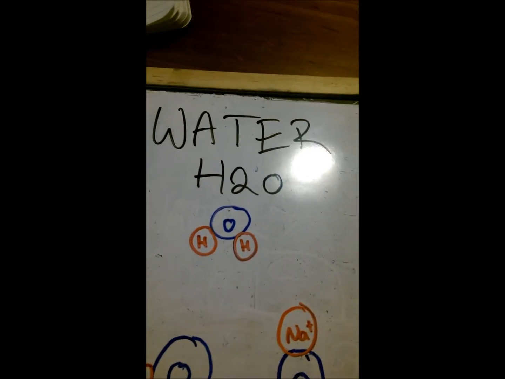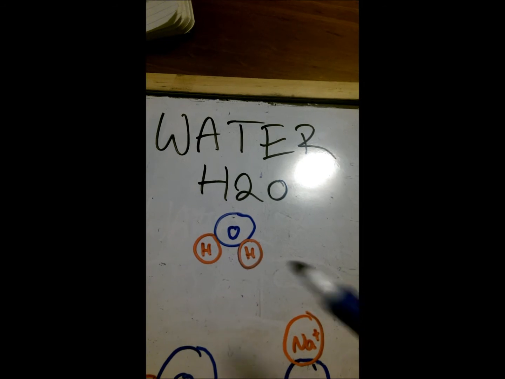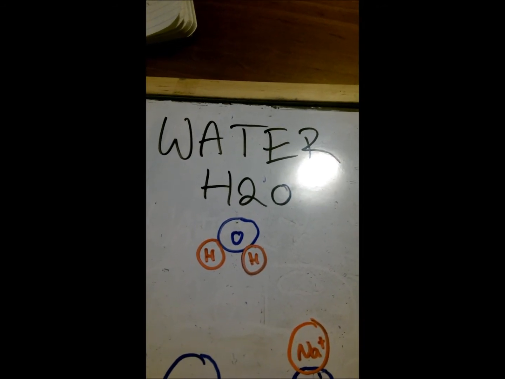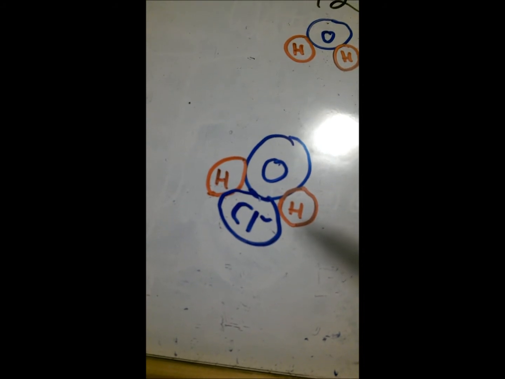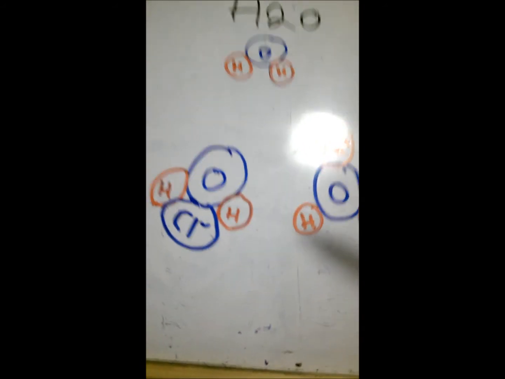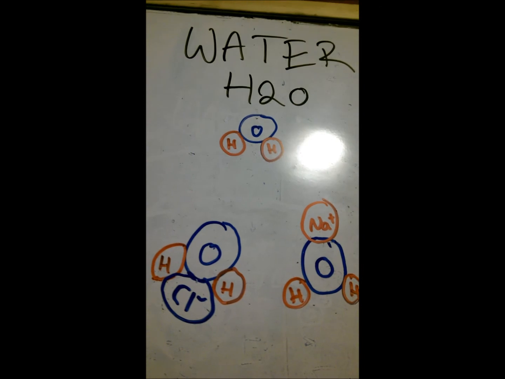Water is also known as H2O. It comprises one oxygen to two hydrogens. The hydrogen attracts to the chloride in salt, separating it from the sodium, and the oxygen is attracted to the sodium. Therefore, the chloride and the sodium are separated, leaving them to float around in what seems to be the water.